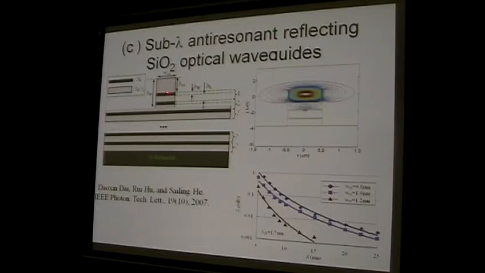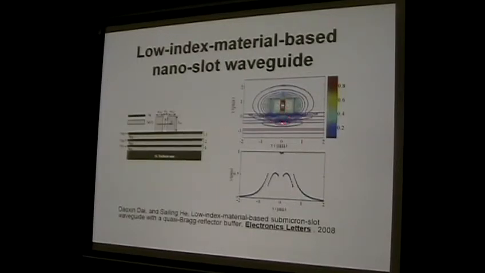And this is actually silicon oxide, a low refractive index area, where the loss is much smaller. The main thing is we want to squeeze the light to this region, and you utilize this anti-resonant multi-reflection structure. We can do that. And you can even combine the anti-resonant structure with the slot waveguide idea and make the spot size of the light even smaller than this air gap region.